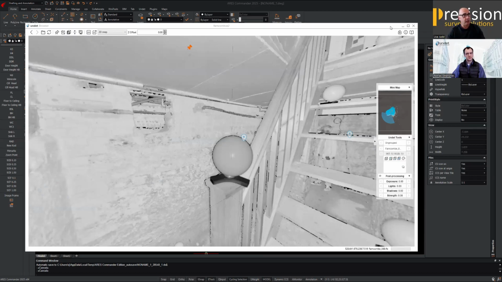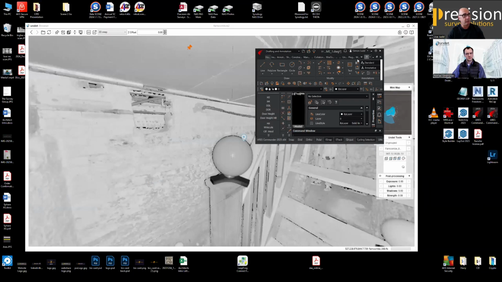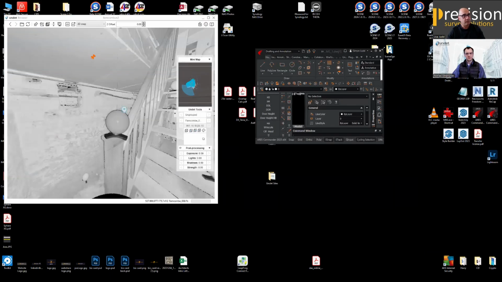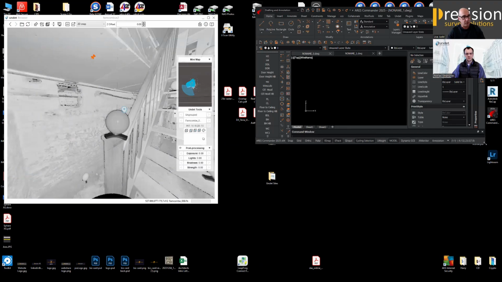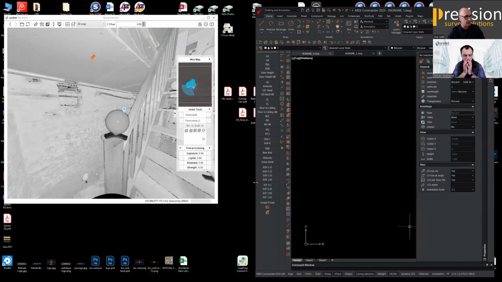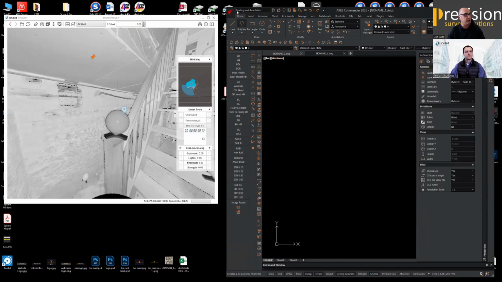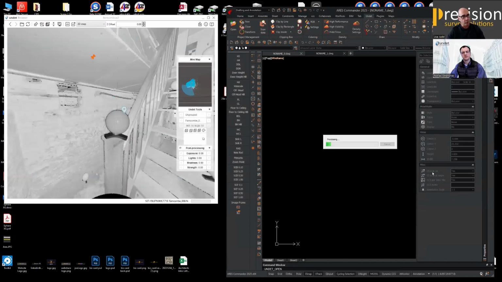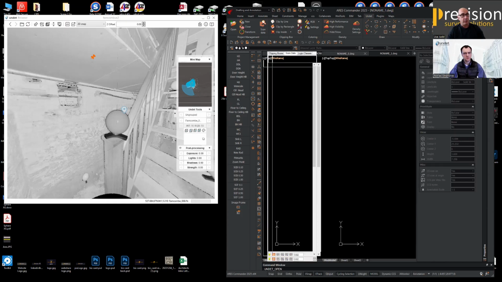So if we were to, let's just try and get two windows going here. I presume you can see both those solutions, can you, at the moment? Yeah. So what we need to do is, if we come to our Undet tab, I'm going to open the point cloud that we have just opened in there. So we're opening up this index point cloud. We can talk about the indexing in a minute, to show you how that indexing goes. But I'll close this down just so we've got a bit more space.